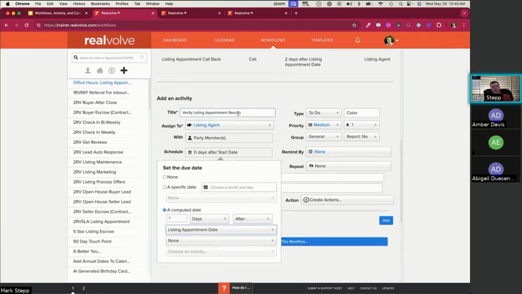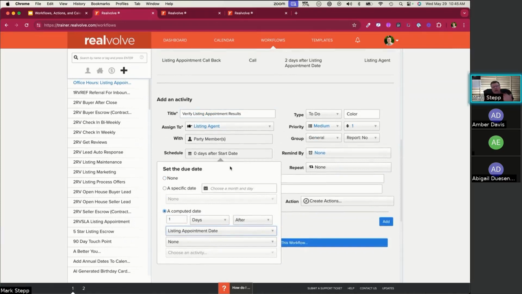But there might come a time when you had that listing appointment date, and for whatever reason, it didn't get completed. Because it didn't get completed, you need to wait until it's actually marked as completed. Maybe you went, you did your thing, and it didn't actually get done properly, and you needed to reschedule or whatever.